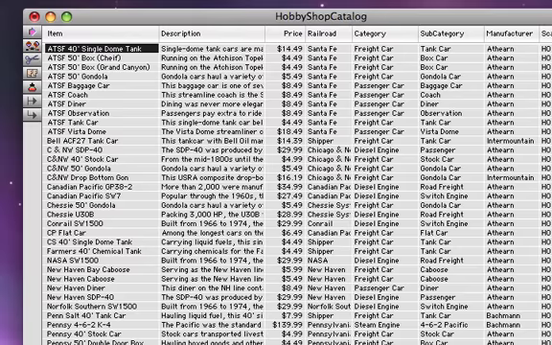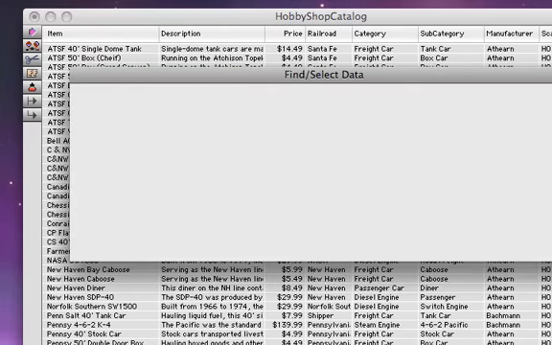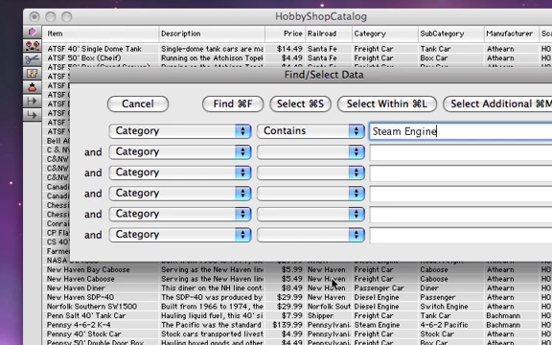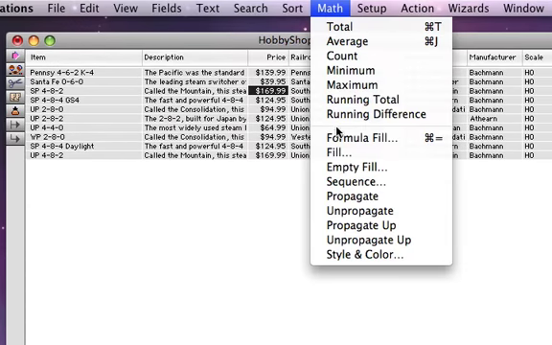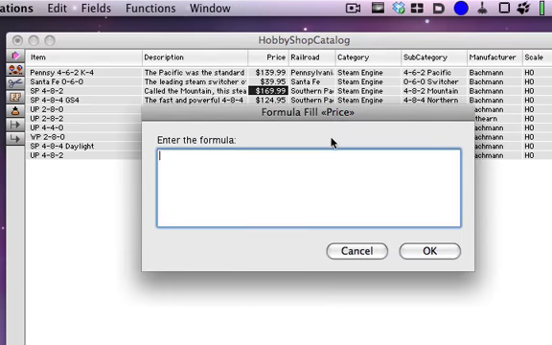And let's go ahead here and select all the steam engines. And I'm going to go ahead and do a formula fill. And add $100 to all of the steam engines.